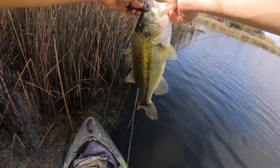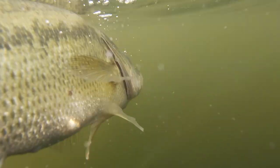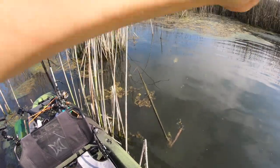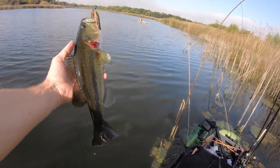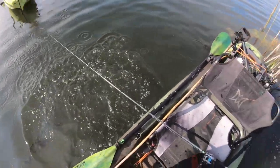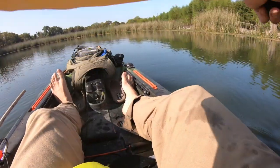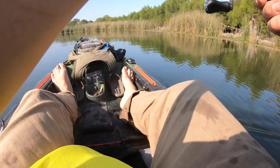Alright guys, we got a good one — finally, after losing two back to back, it was a nice good one. Oh damn, a bass went for it and I'm hung on a tree at the same time! As soon as it hit the water, didn't even hesitate — there we go guys, another nice one, popping back in. So we got these sticks kind of sitting out in the middle of the water — it may not be anything like a laydown, but just like I said, if you have vertical structure, these fish right now are hugging up against it.